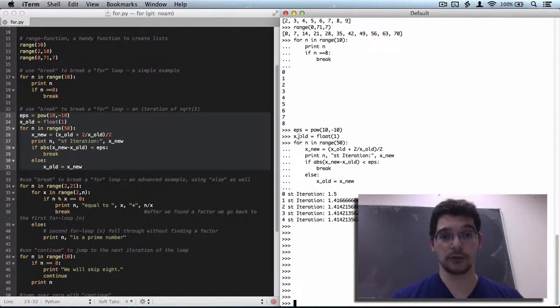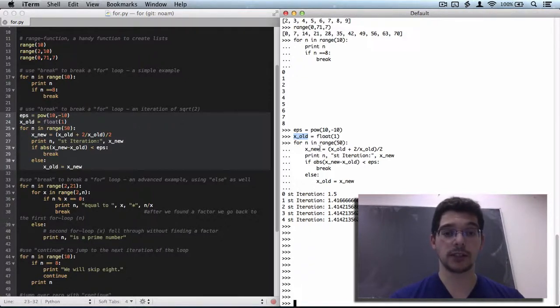Well, we'll define some epsilon, and this epsilon will be 10 to the minus 10. And then we have x_old, which will be our approximation to the square root of 2. In this case, we start with 1, the float 1. Okay, and then we'll repeat 50 times, or at least we think we'll repeat 50 times, defining a new approximation of square root of 2.